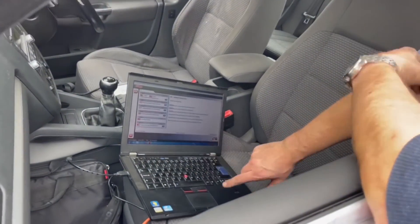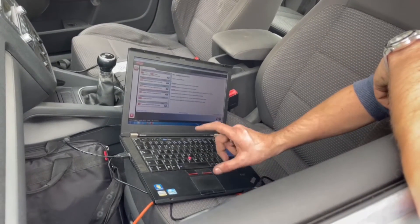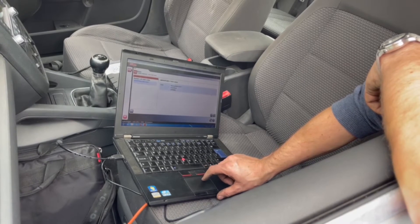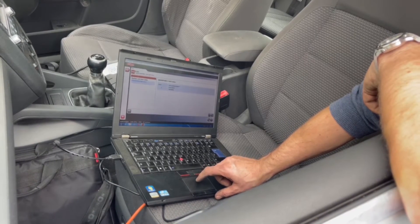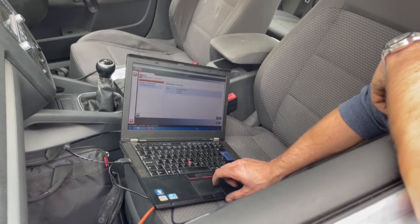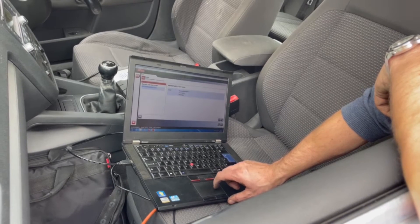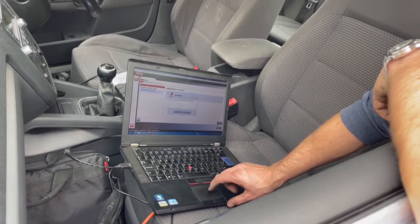We had a solid pedal after that. I've just done the fault codes because we've changed the pump but the light's still on, so I'm hoping that by deleting it — brake pressure sensor — that is the normal issue. Let's clear the codes. There are a number of codes on there for different things, but it had a flat battery. We cleared the brake pressure sensor code and it didn't return. So that was the result.